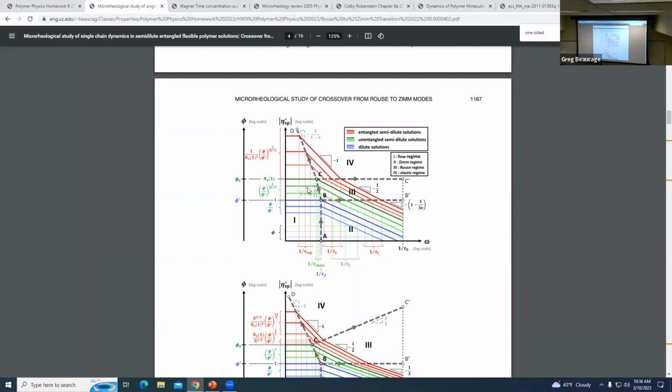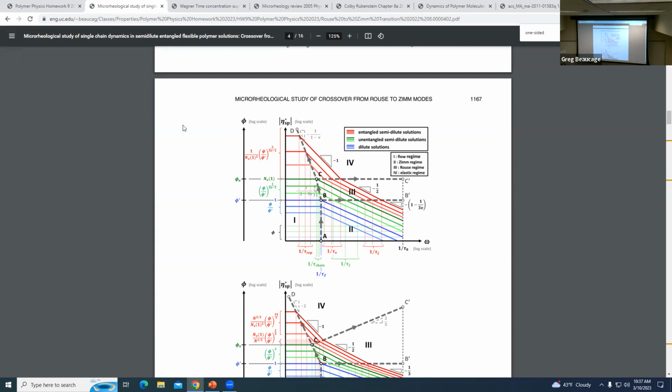It's complicated, right? Also, these axes can change. This could be G prime, G double prime, or the specific viscosity, or the compliance, or the complex compliance. And this can be time or frequency. So these plots can look completely different and talk about exactly the same measurement, same data, because you can plot it as modulus, viscosity, or compliance, and as frequency or time. The idea that you can plot this as time or frequency is called the Cox-Merz rule.